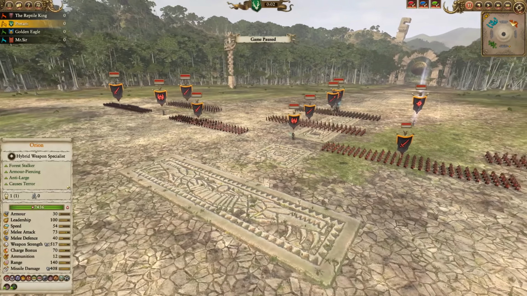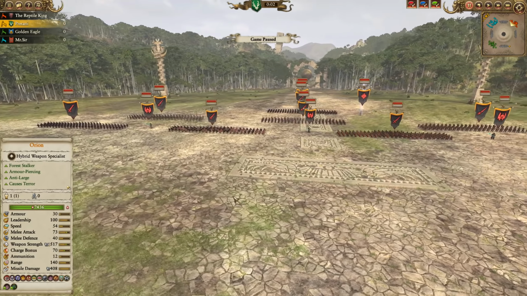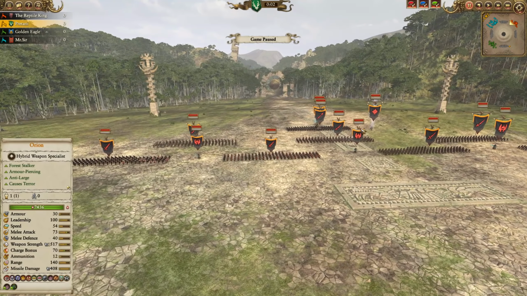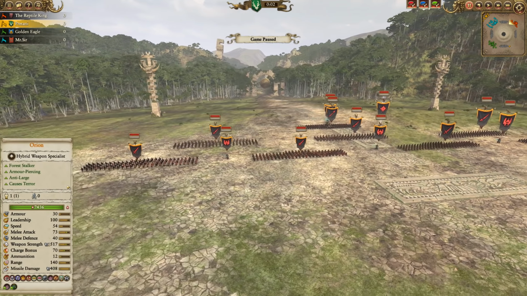Get ready for it, because I promise you, you will not be disappointed in this battle. It is a whole lot of fun. So yeah, we do have the vampire counts here, led by Reptile King. He's got Heinrich Kemmler with Krell, 3 Krells. So when he says, where is Krell? He found him. He found him, okay?